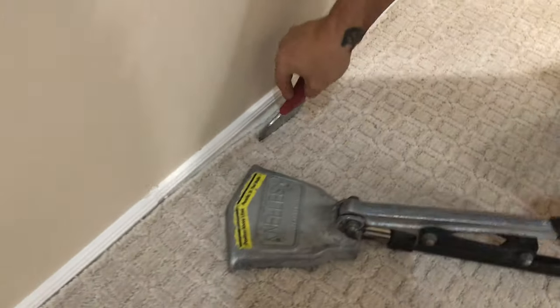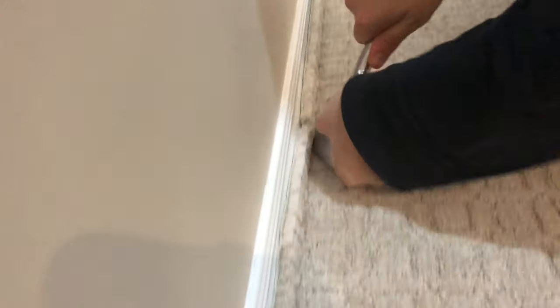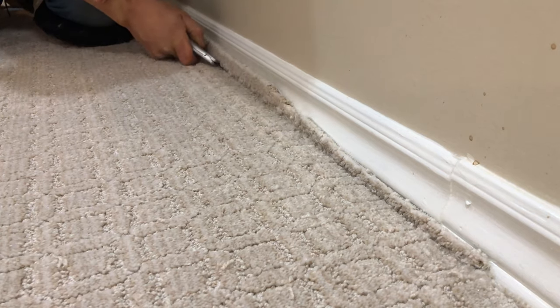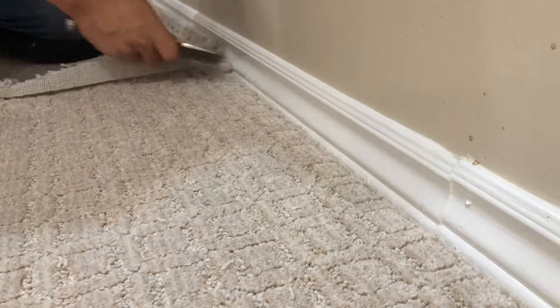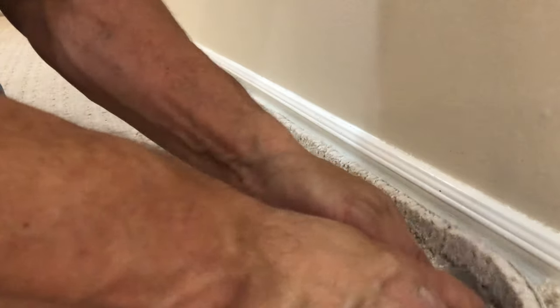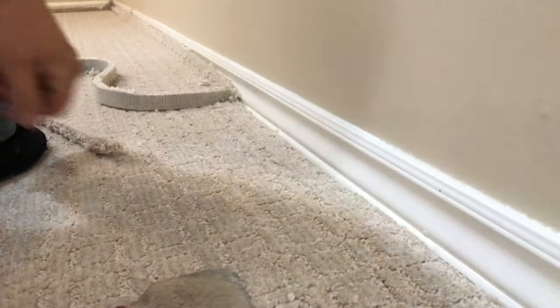Here's the power stretcher that everyone loves or hates — the new one I've got is awesome. We're stretching, scoring, and locking it down onto the pins. Because there's no gap under that baseboard, we've got to cut it at a 45-degree angle. Remember, because they didn't take the baseboard off — and that's not even baseboard, that's trim around a door — but it is what it is. We run into this problem every day, we've got to come up with solutions. Nice and clean, nice and tight — stretching the metal in.